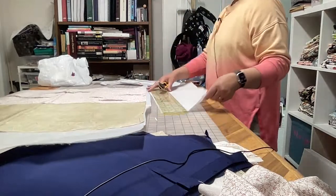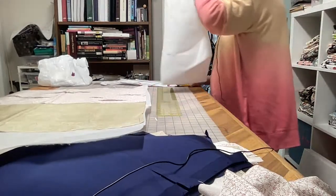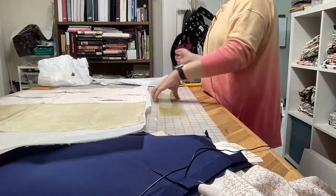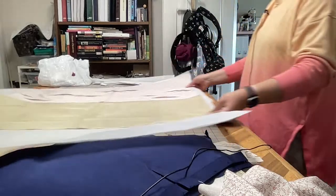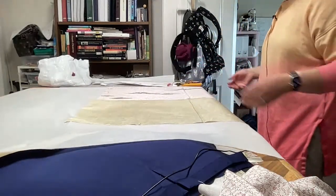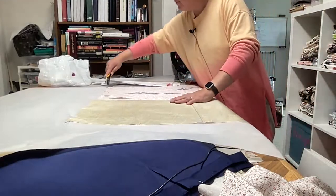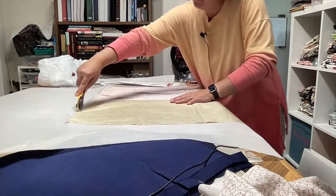Trim a little bit extra of interfacing. So I keep these pieces, these offcuts, around typically and use them for other things. What other things? I don't know. Figure it out. That's how it goes. Figure it out later. All right, so there's the card pocket cuts for two.